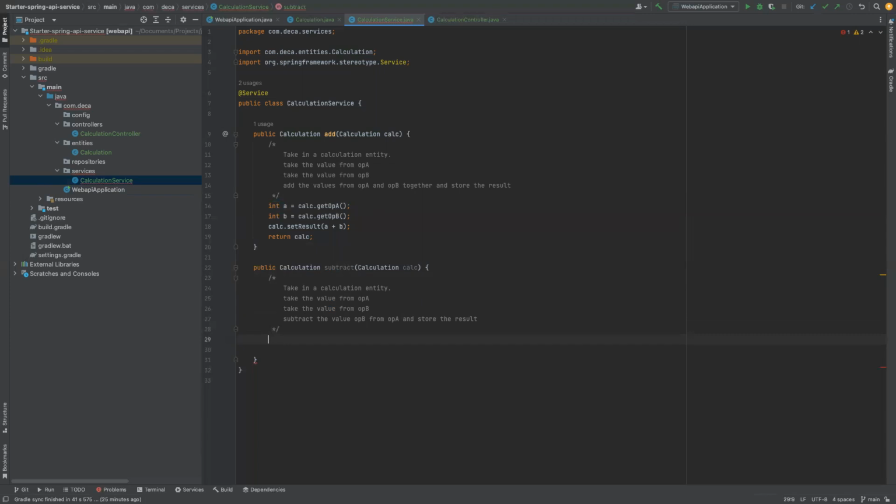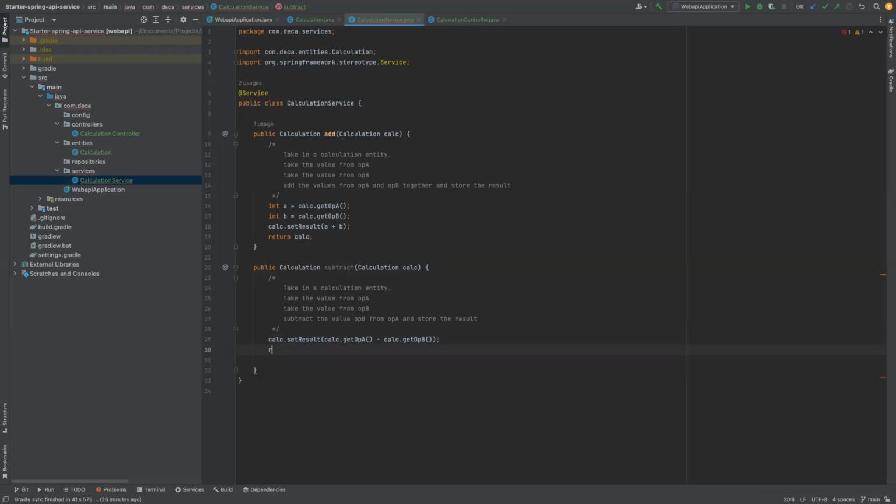What we could do is we could say return. But actually first we want to do the actual calculation, don't we? So we'll say calc dot set result. And we'll take in calc dot get op A minus calc dot get op B, and that will give us the updated result.